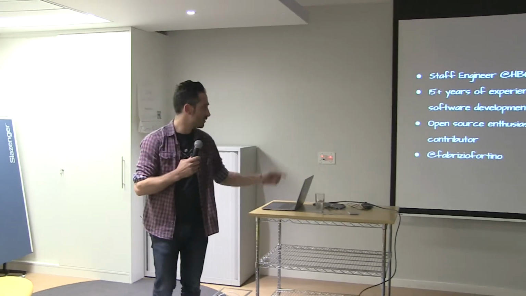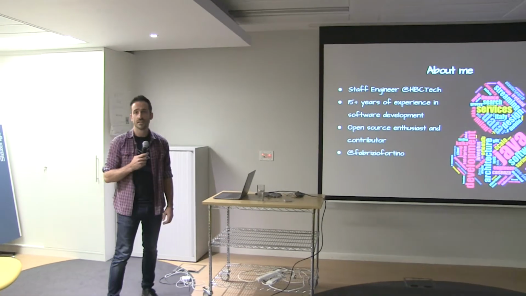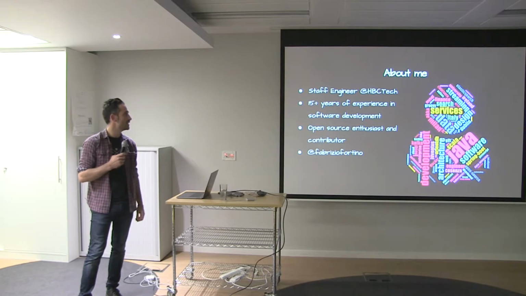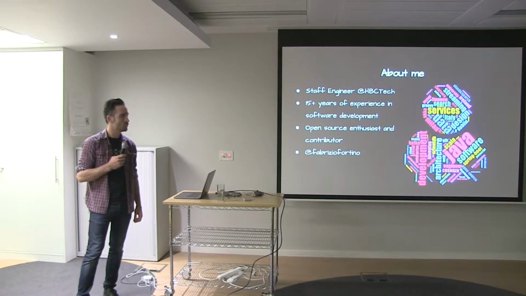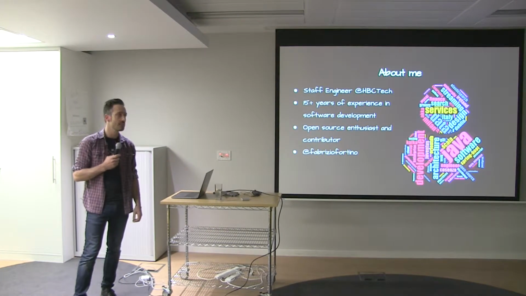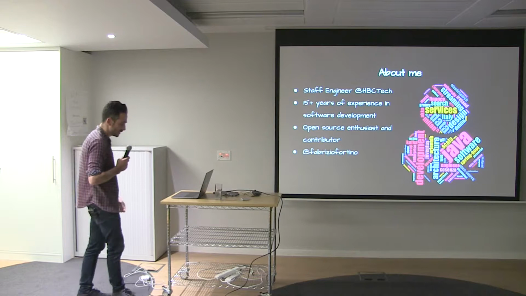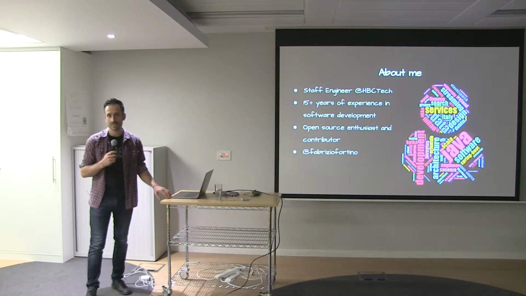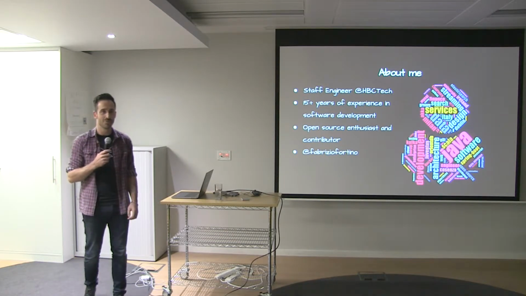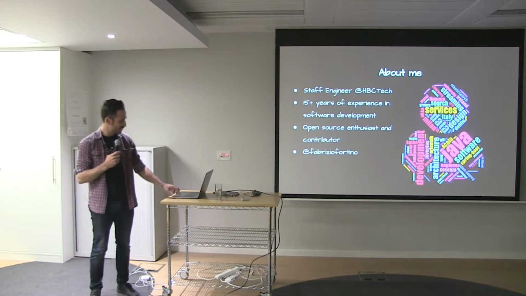So just a quick one about me. My name is Fabrizio Fortino, staff engineer here in this office for HPC Tech. Been in the software industry for more than 15 years now. In my spare time, I like to contribute to some open source projects, but in fairness, I was a bit lazy in the last period, so I hope to go back soon and contribute more.